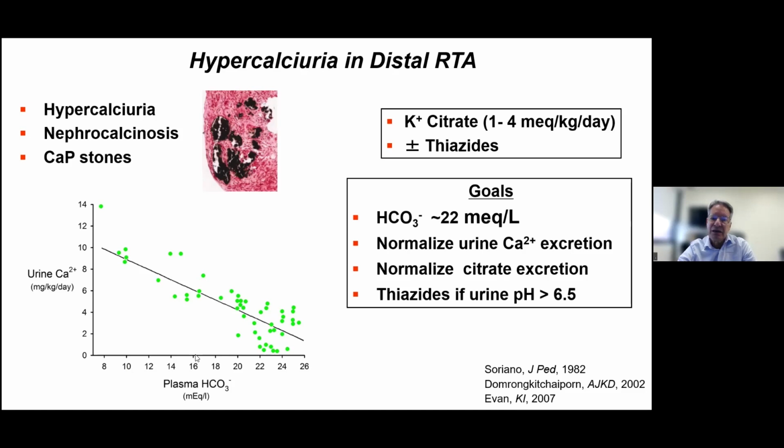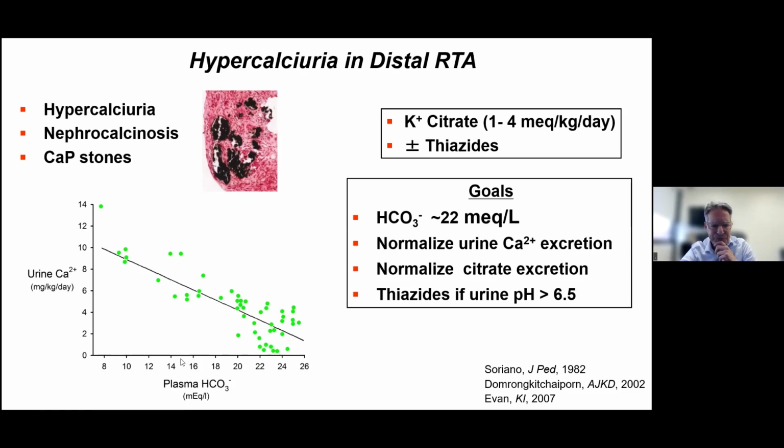So if you ask 100 nephrologists, why do patients with distal RTA get hypercalciuria? They'll tell you the low pH is ruining their bones, and that's where the calcium is coming from, and that answer is not true. And I'll show you data for that in a minute. It is known, however, for many, many years, that if you ameliorate the metabolic acidosis, not shown here is the pH, but the blood bicarbonate concentration. If you correct the blood bicarbonate concentration, this is, I think, a study in dogs.